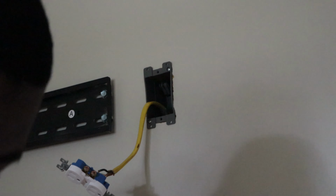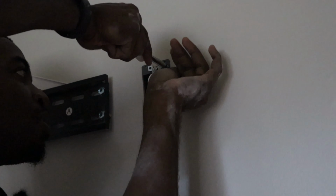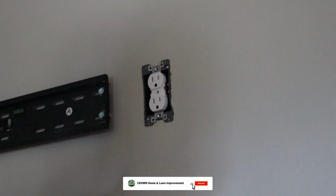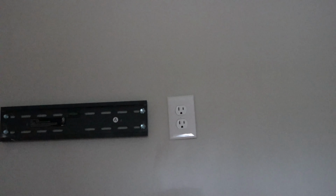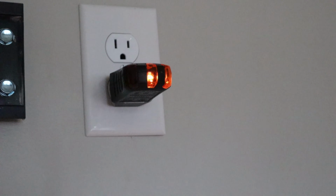Now we're gonna go ahead and button up this outlet. Good and even. You do gotta tighten these wings so that the box pulls flat on the other side of the drywall. Good, good. And now we put the outlet cover on. And there you have it. Outlet at the top, outlet at the bottom. Power's back on. As you see, it is wired correctly. All right, let's test the bottom real quick. Hey, look at that. That is a good sign.